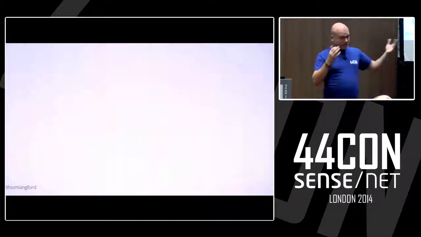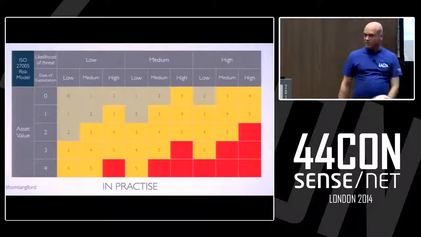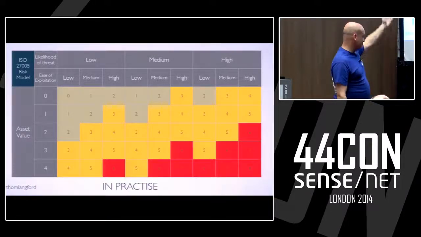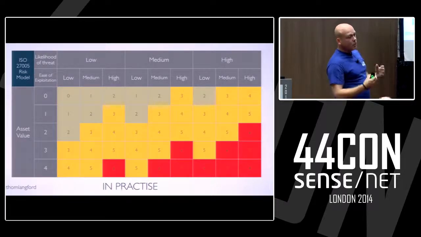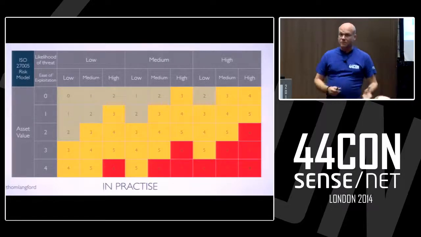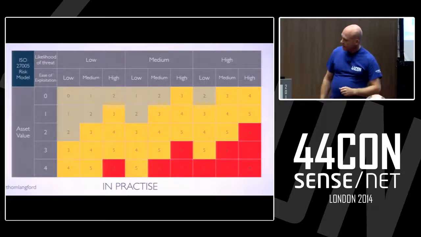And here's how it looks from ISO 27005. They use numbers, 0 to 8. Very simple. And they use traffic lights, they use different colors, etc. People tend to understand that. Ordinal numbers, 0, 1, 2, 3, 4, 5, 6, 7, 8, etc. Great, that's fairly clear. There's a problem with that.